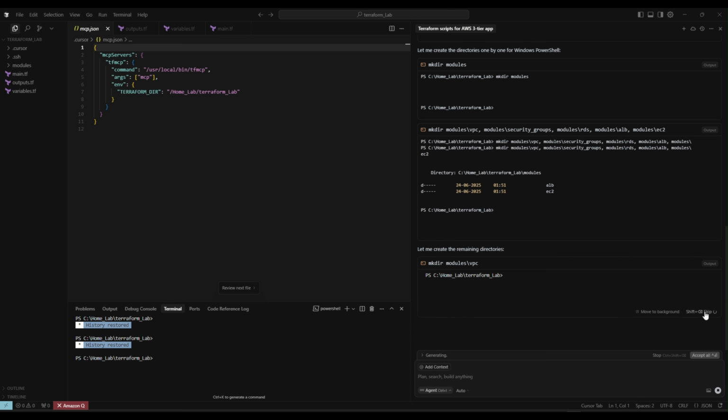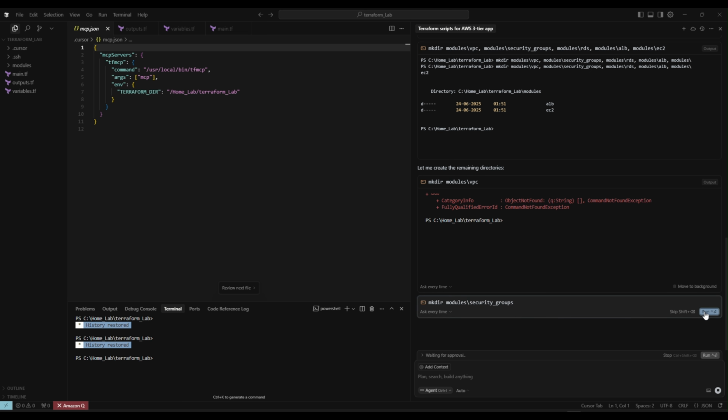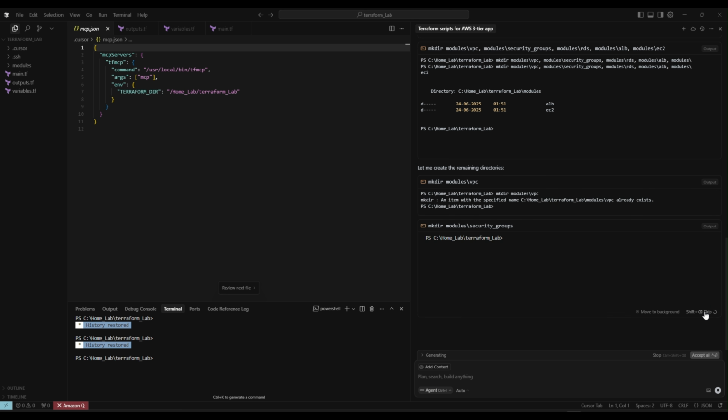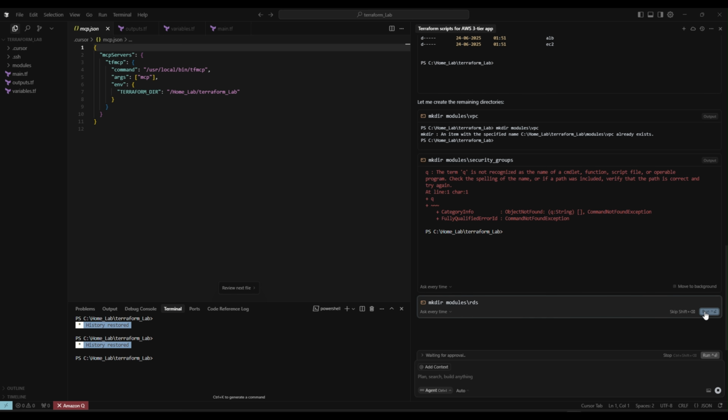It's going to do each module separately. So it created a module for VPC, then the security group, now the RDS.